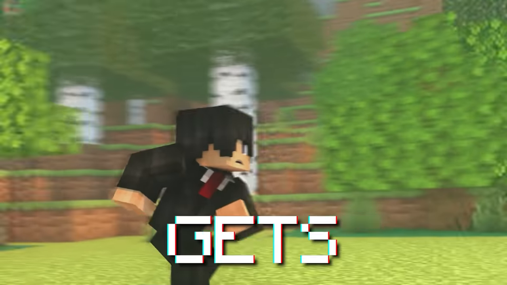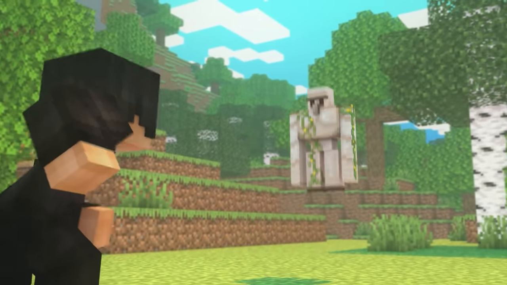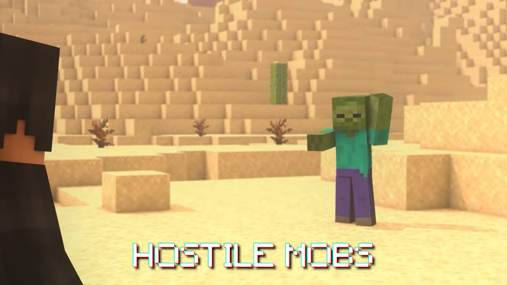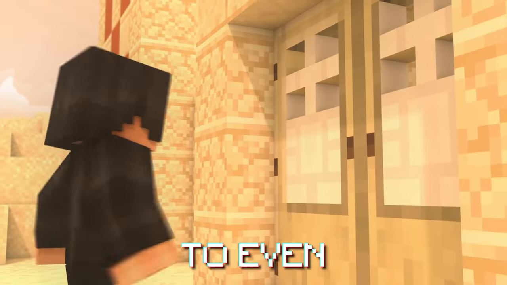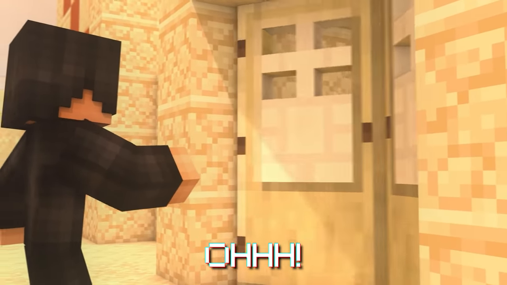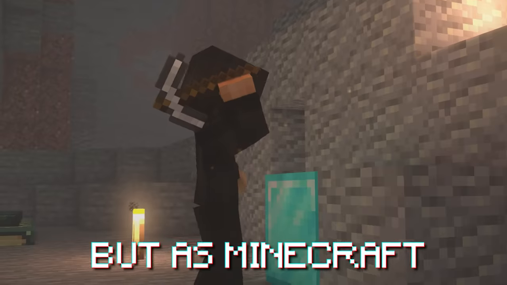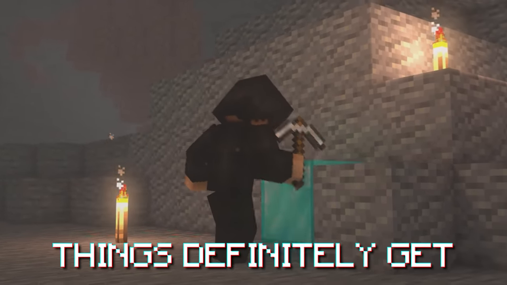This is Minecraft, but it gets easier and easier. Today, we're making Minecraft easier with 5 brand new difficulties, all starting at baby mode. From friendly hostile mobs to mega giant OP structures to even the chat listening to my messages. Ooh, that actually works. My goal is to complete challenges to reach the final easiest Minecraft difficulty. But as Minecraft gets easier, things definitely get really weird.